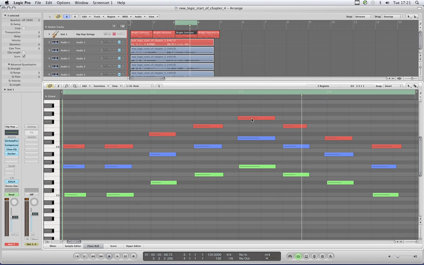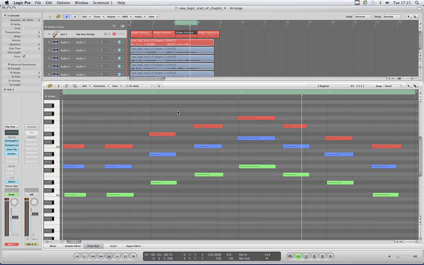And don't worry about the fact you've turned off colour by velocity, because if I just go to adjust the velocity, you can still see the velocity by the length of the line inside each note. Like the length of the line as a percentage of the overall length of the note is the velocity. So if it's halfway, the velocity is about halfway. Yeah, simple.